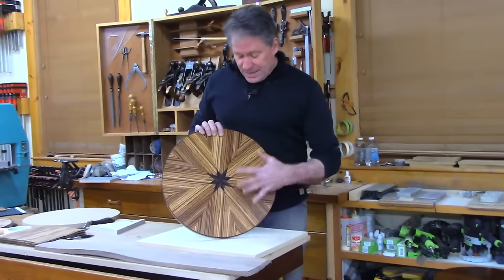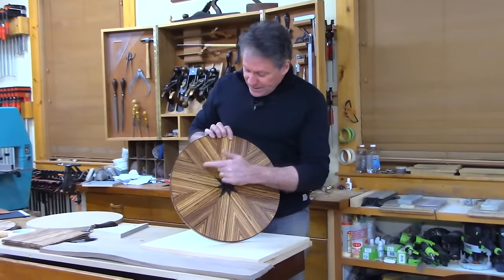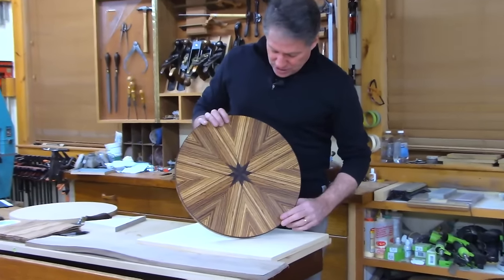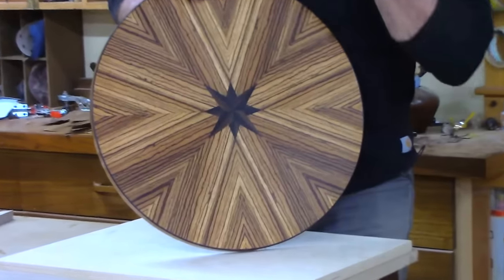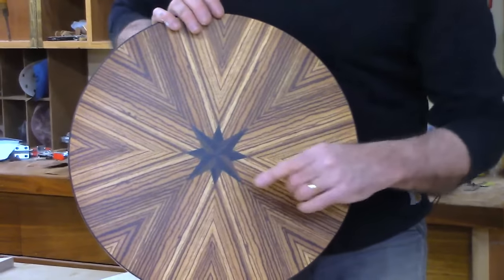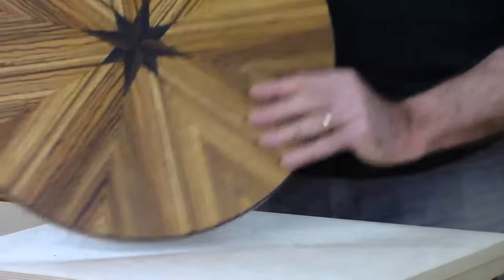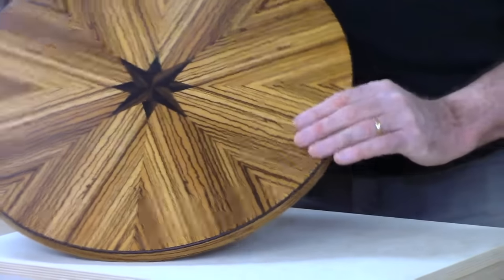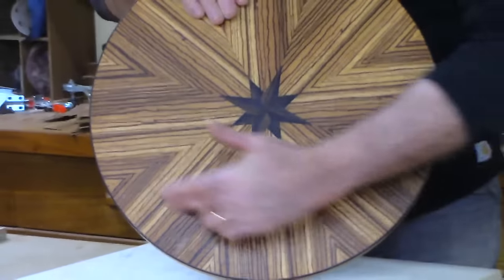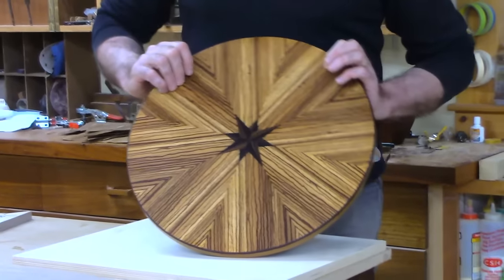This is a little bit challenging to use as an example, but you can see every seam. This is an eight-piece match, so you've got eight seams, and every seam is a mirror of the other. They're each near perfect, except for this one — I was going to hold my hand over that while I show you. With a veneer like this it's very unforgiving because it's just lines. As you go down through the layers of veneer needed to make a top like this, the grain is changing because the lines don't grow perfectly perpendicular up through the board.